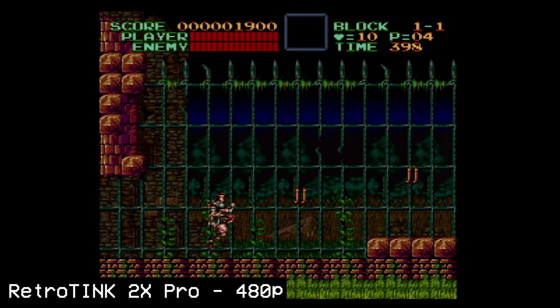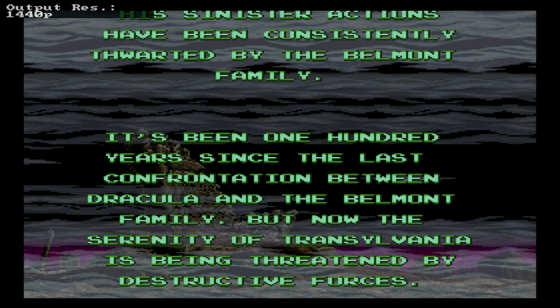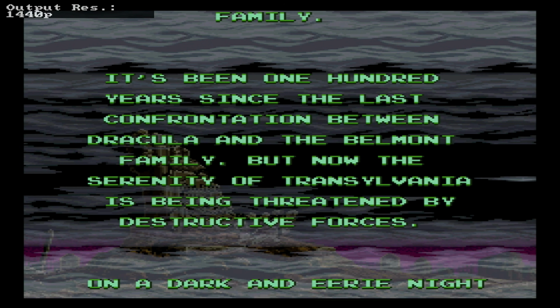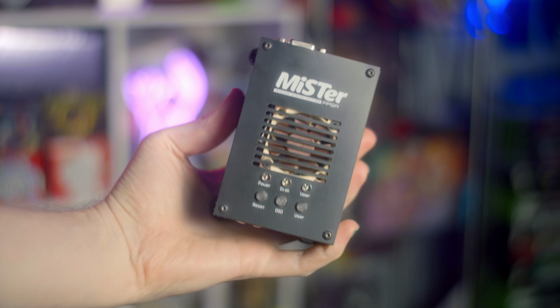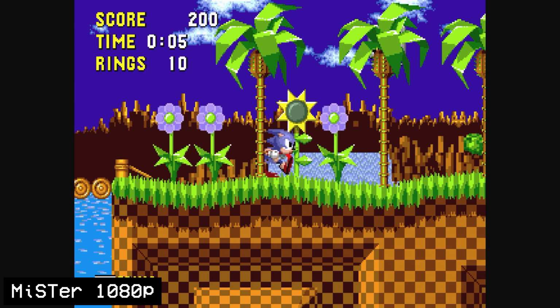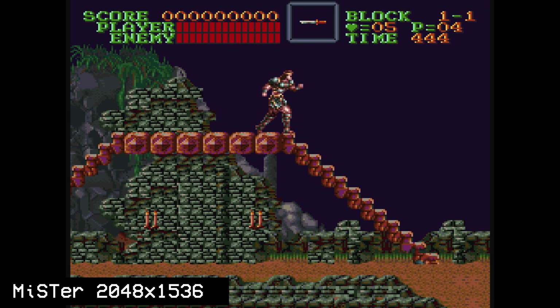Other than the aspect ratios getting stretched on 2x and 4x, which admittedly happens with most capture cards. RetroTINK 2x Pro 480p works like a breeze, as does 1080p, 1200p, and the awkward 1920 by 1440 4:3 6x mode as well. Again, the aspect ratios are stretched, but a basic aspect ratio control filter in OBS mostly fixes that up. I'm finally adding the MiSTer to my testing setup since I've had it around forever now. 1080p works fine as expected, but the 1920 by 1440 and the 2048 by 1536 modes work too.